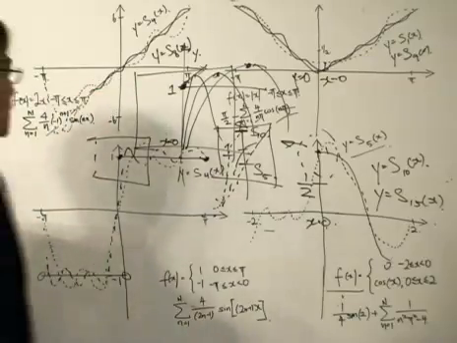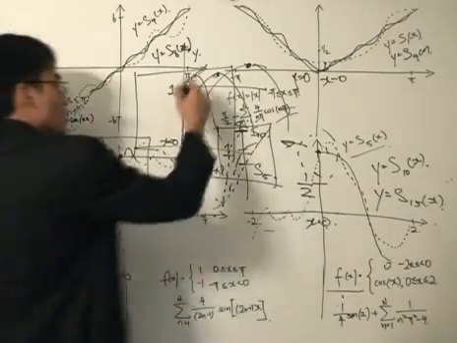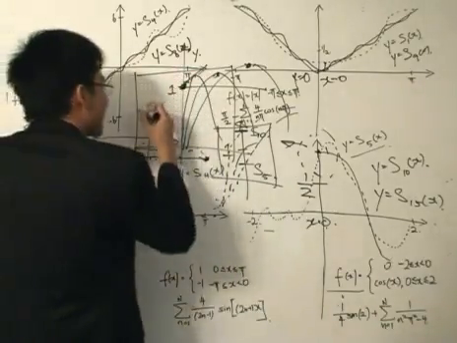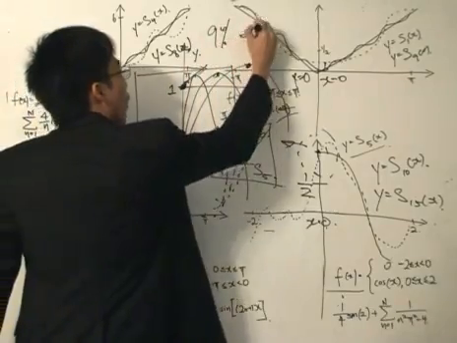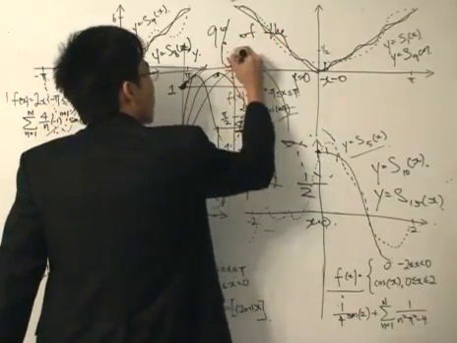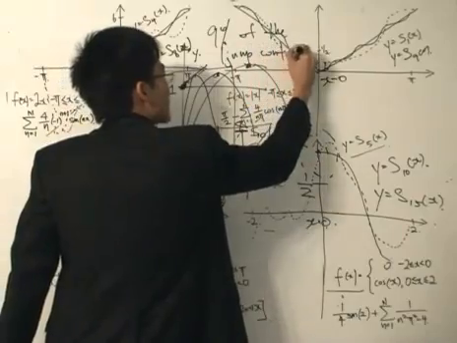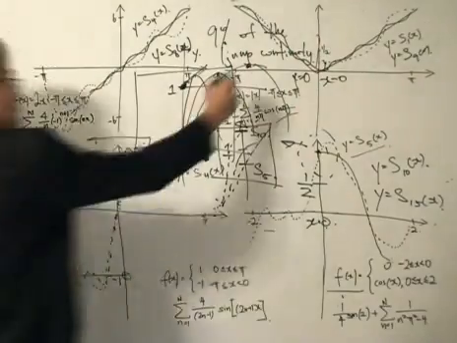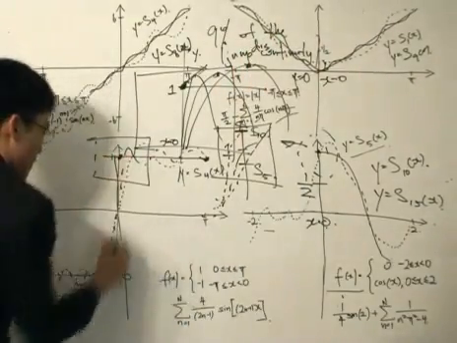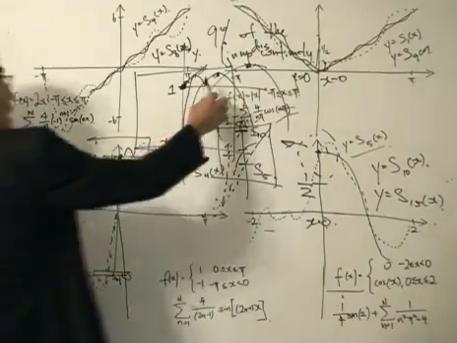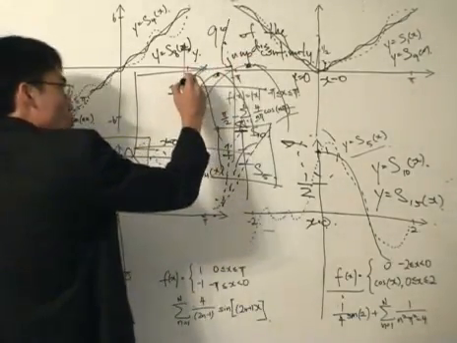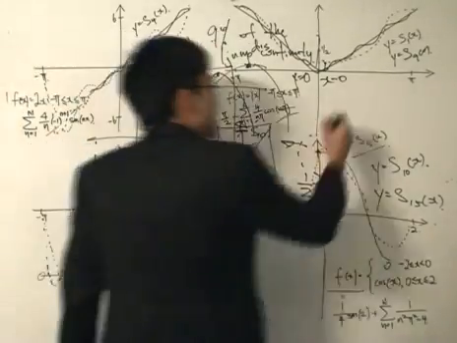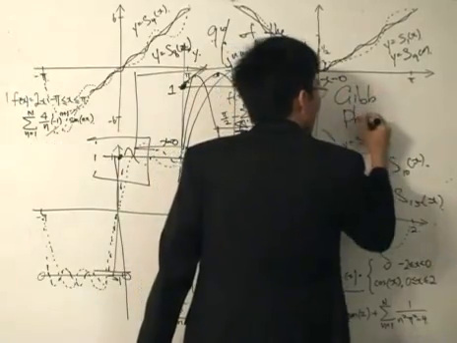However, the phenomenon is that as we take more and more partial sums, these peaks will tend towards a limit. And that limit would not be 1. That limit instead would be 9% of the magnitude of the jump discontinuity. What does the jump discontinuity mean? The magnitude of the jump discontinuity is basically the distance from here to here. So as we take more and more partial sums, the peaks would not go towards 1, they will go towards 9% of the magnitude of the jump discontinuity. And this is called the Gibbs phenomenon.